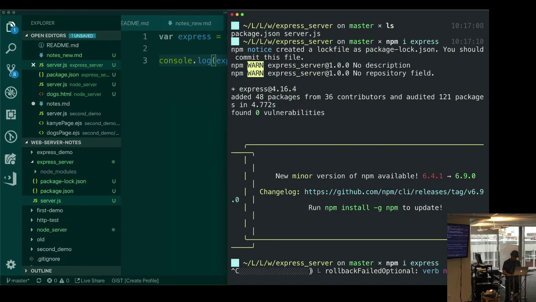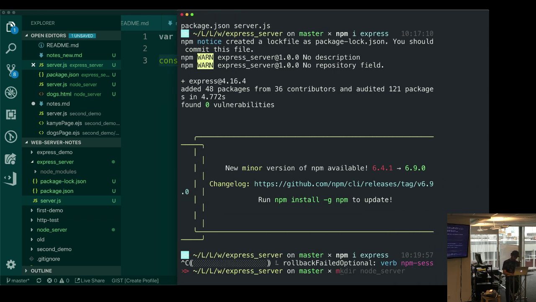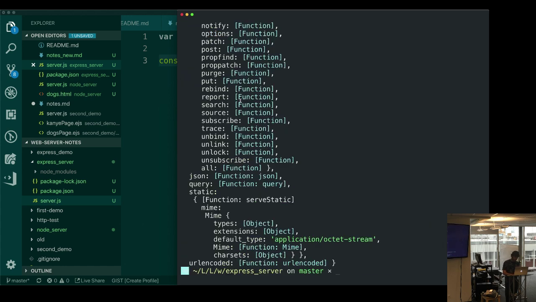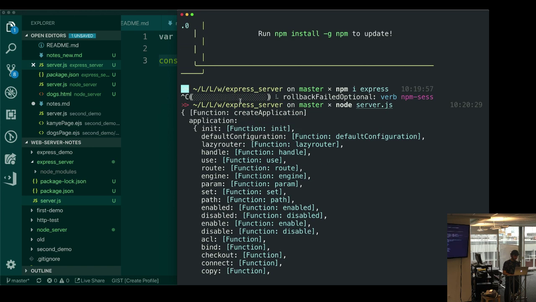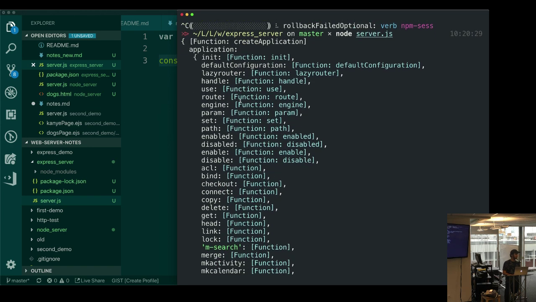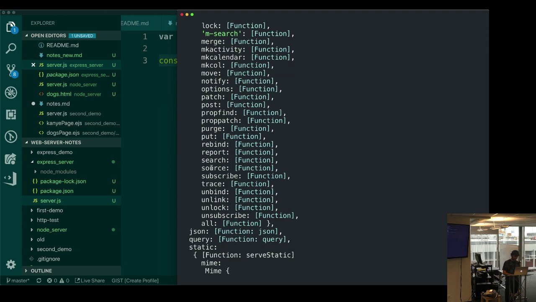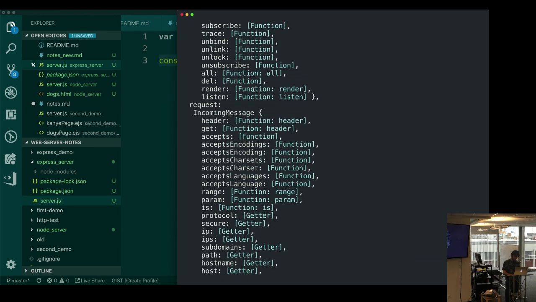No, not install. No, stop. I'm going to console.log what express is. So to run my thing, I can go node server, and this was all of express. Does it remind you of anything? Big object. It's sort of like that HTTP module, right? It's just got a little bit less immediately visible stuff. You don't see the status codes in here, but they're hidden somewhere, right?